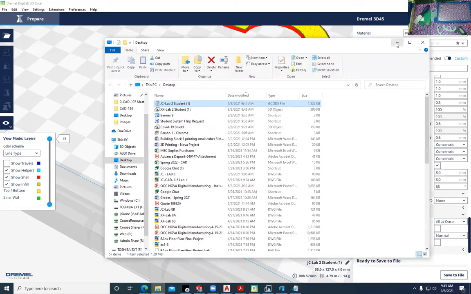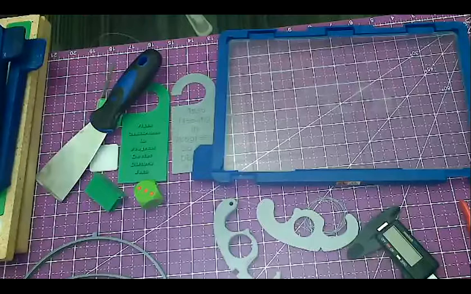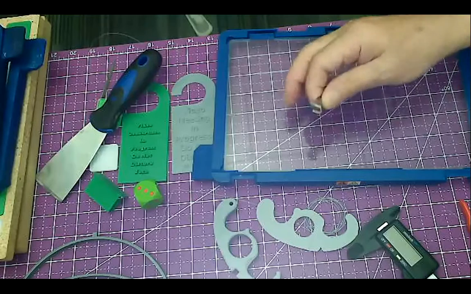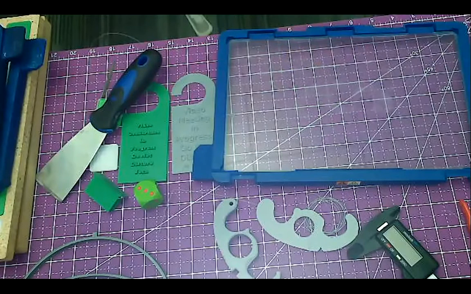Once we have the G code files on the USB and I have it ejected, I'm going to take that out, and then I'm going to stop sharing. Everybody should be able to see my camera now, right? Al, you can just tell me, right? You can see the USB.